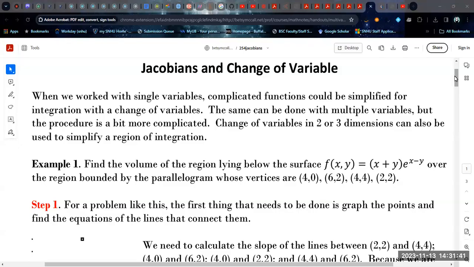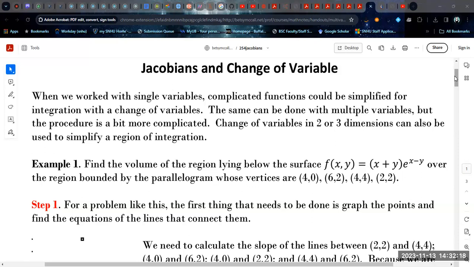So in this video, we're going to look at Jacobians and calculating a change of variables for a two-dimensional example. Now, there is a fairly long process that is involved depending on how the problem is presented to you. So we're going to look at the worst case scenario where they just give you a region and the shape of the region, and they don't give you any of the boundary equations to start with. And so we're going to go through an example where you have to generate those equations yourself.